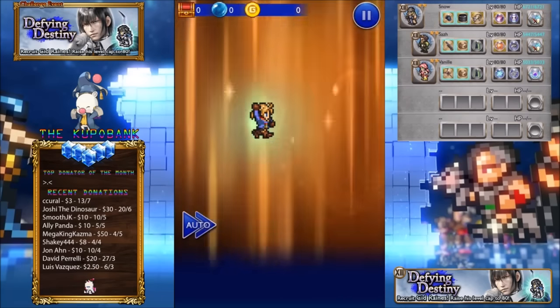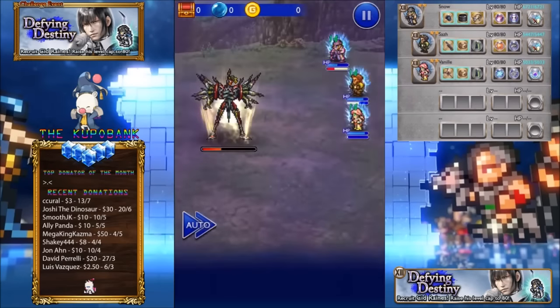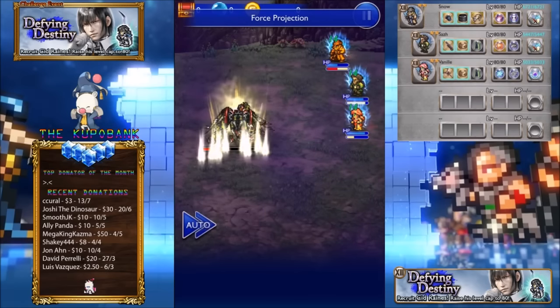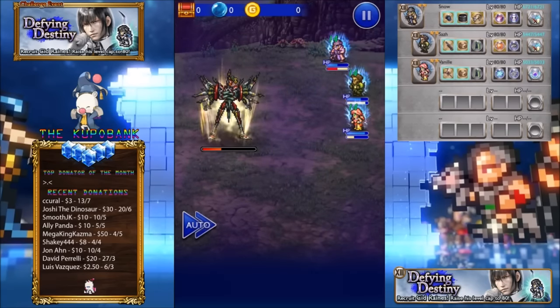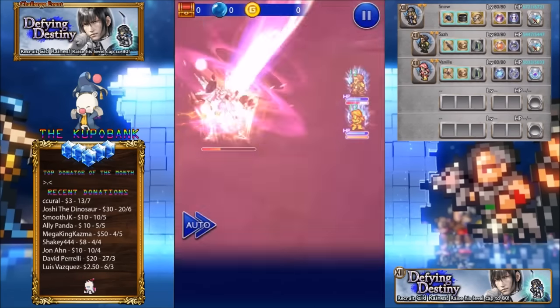Oh, one more. You know what would be good? Vanille's SSB would be pretty good here. Getting another full charge in may be actually really crucial in this stage. Okay, full break. Gosh, I need to heal up, don't I?